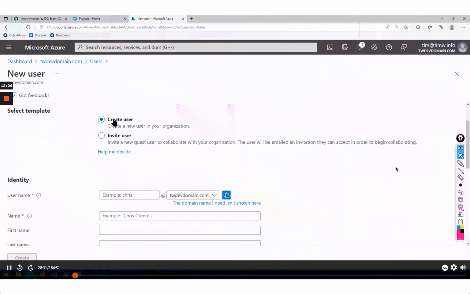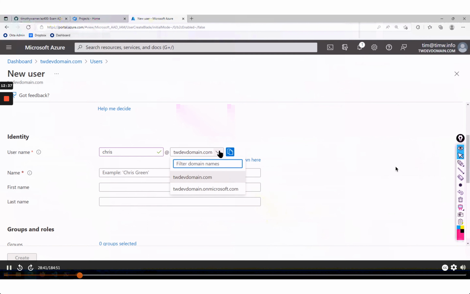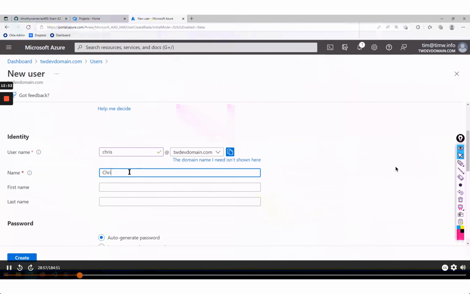I'm going to create this user natively in the tenant, and I'm going to call this user Chris. That's fine. How about Chris at TW Dev Domain? When you start an Azure subscription, you have a unique name for the directory that goes on Microsoft.com, but I own TW Dev Domain, and I bound that to the directory to make my sign-ins more reasonable. I'll call this person Chris Jones.